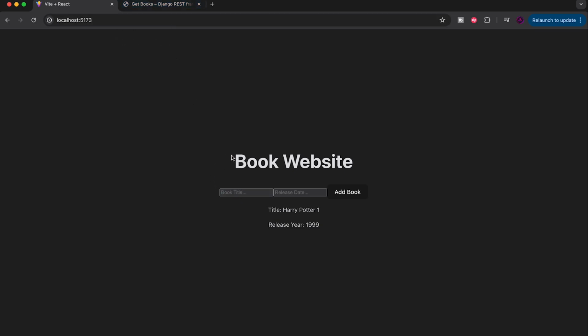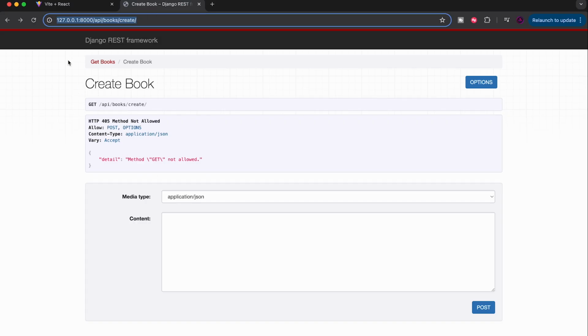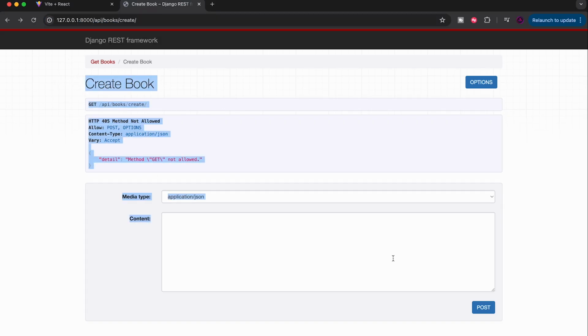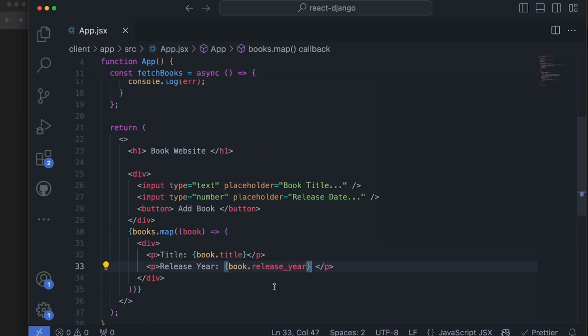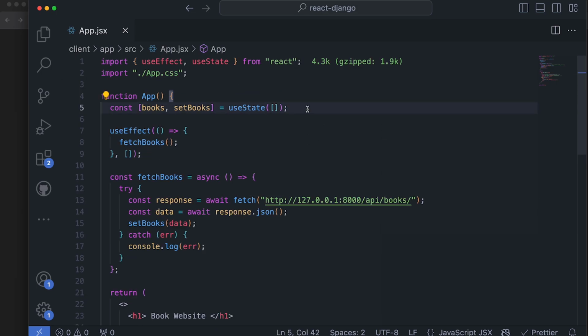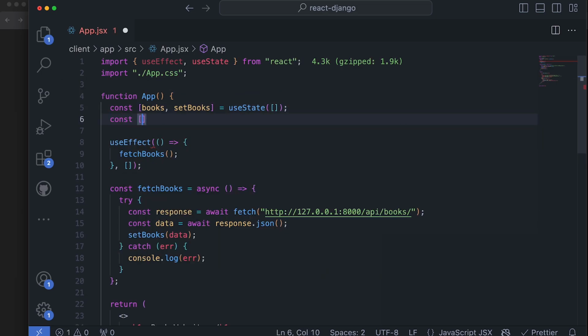So now we just want to increase the complexity a bit by making us be able to send data from our front end to the back end by utilizing our post request. Okay, so now we want to, like I said, grab the data from these two inputs. And when I click on this button, call a function that will send data to this post request. So how do we do that? Well, first, let's address the fact that I need to get data from both inputs. So to do that, I'm actually going to create a state for each of the inputs.